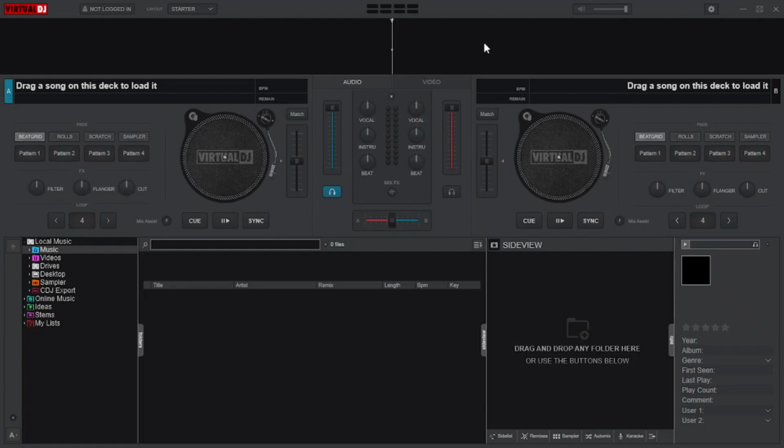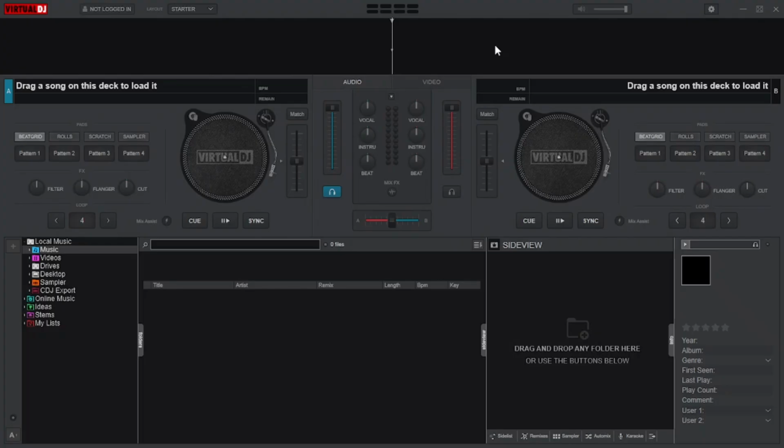But that doesn't mean that one side is for one deck and the other side is for the other deck. Now to understand, this divider here is like a needle right here. Any part of the waveform past this side has already been heard or played. Any part of the waveform within this divider is what you hear at the moment. Then any part of the waveform within this side has not been heard and is up next to be played out.